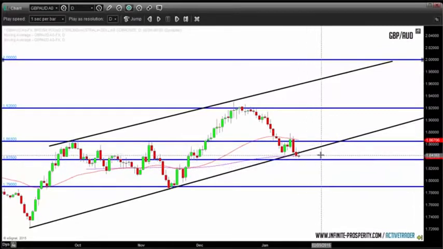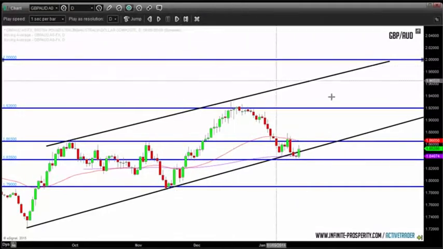From a mental analysis perspective, we have to remember now that this dip we saw on Monday did trigger in any short traders who are looking to take that inverted hammer short. As IP students, we know not to sell at the bottom of a move. However, newer retail traders don't understand price action, they don't understand technical analysis, and they saw that inverted hammer as a reason to sell. Even though this doji was not a good signal for us to buy into this market just yet, we have to remember that any short traders who were getting short at the bottom of that inverted hammer were now triggered in due to this doji occurring. So keep that in mind.